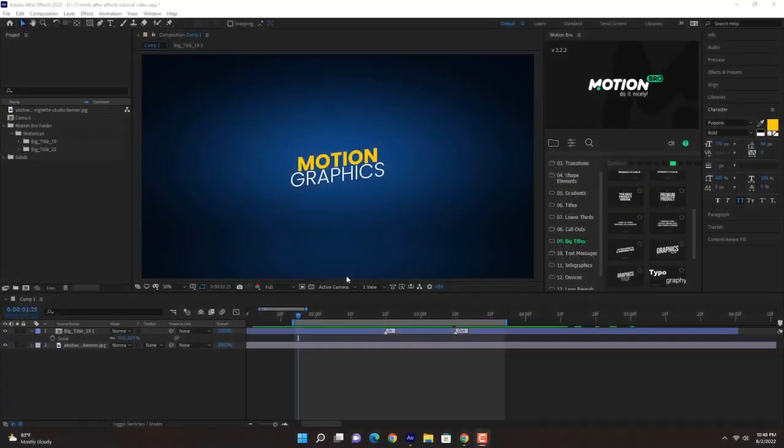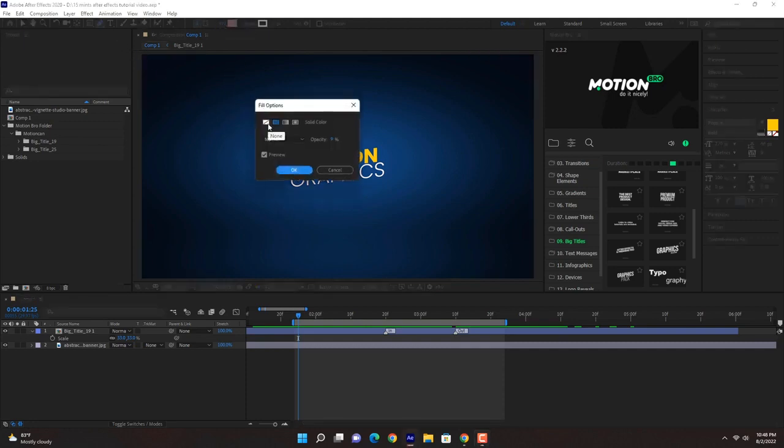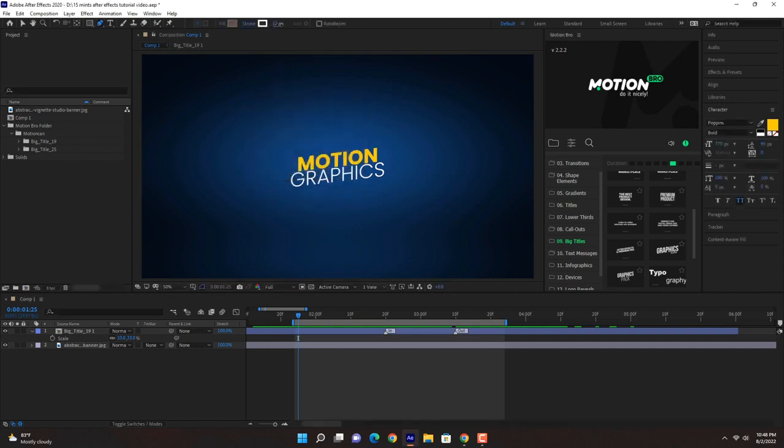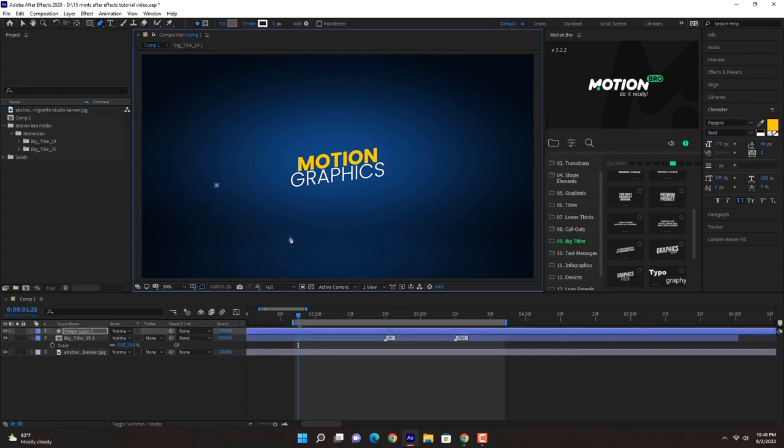Alright, the line technique is very simple, but what you're gonna want to do is grab the pen tool here at the top and you want to click on the word fill and set it to none and click OK, and click on the word stroke and you'll set the solid color and click OK. And you can change your stroke width, but we can get back to that in a second. So you click a point. You can hold down Shift on your keyboard and just draw a curved line like this, and you can continue to expand on this just like that. So now we have this line in here.